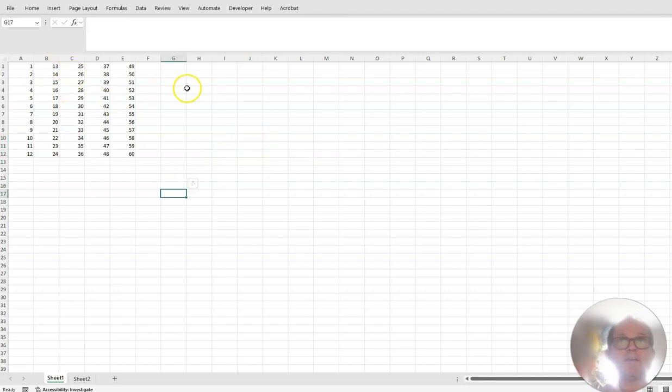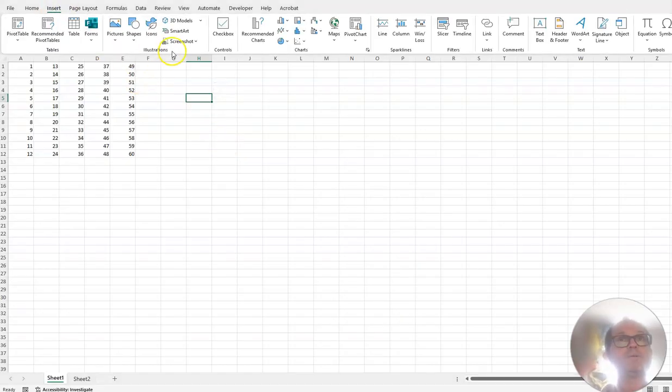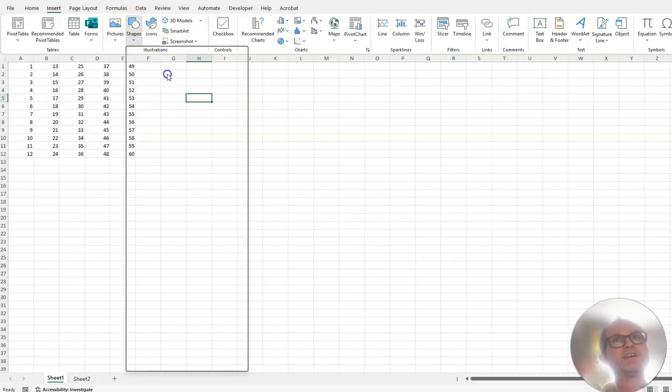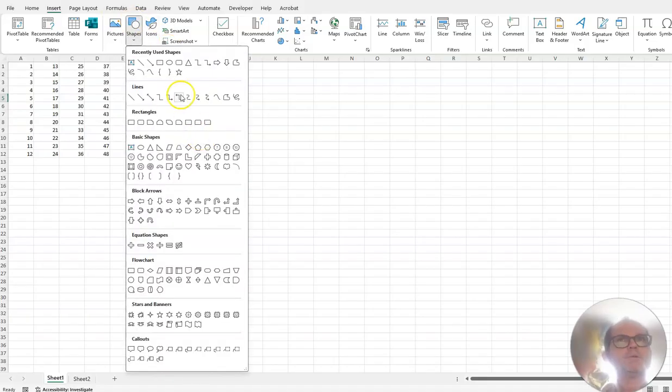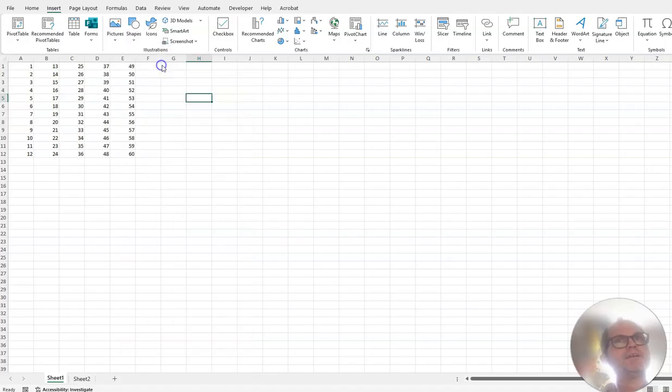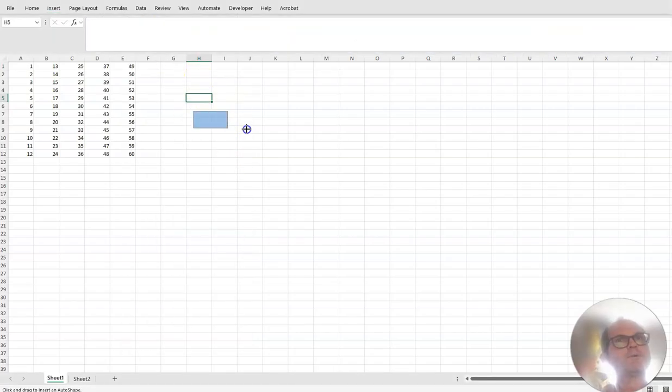And actually, if I wanted to launch this from a button, I can go over here and click Insert, let's say a shape. We don't have buttons per se, but we do have shapes.